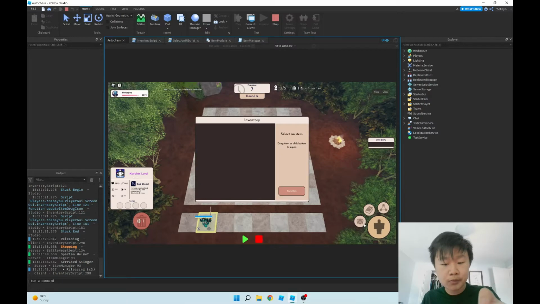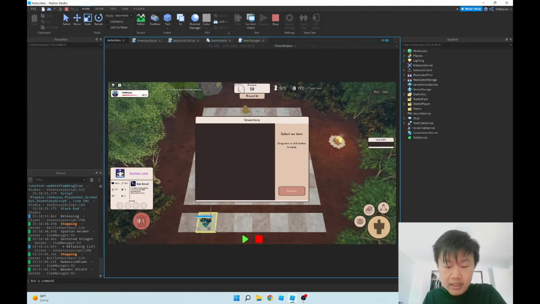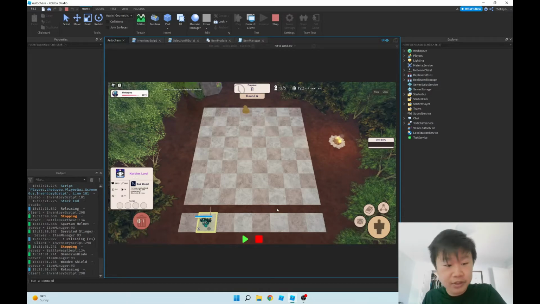So today's goal for this video in the next 30 minutes, I hope I can get this done. I'm going to add the item here. I'm going to try to do the drag and drop equipment. And I think that's going to be good progress. And of course, plenty of debugging, because no developer ever writes perfect code on the first try.